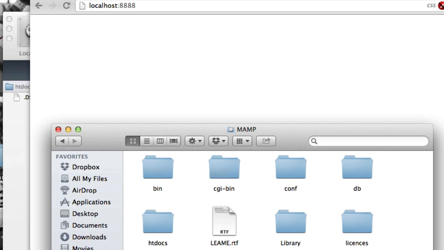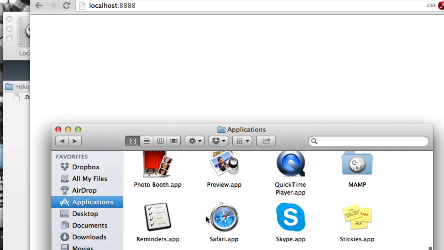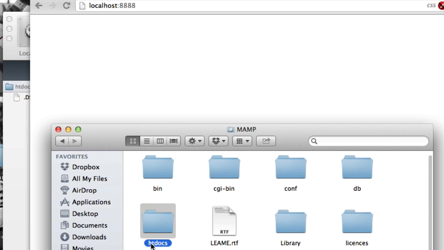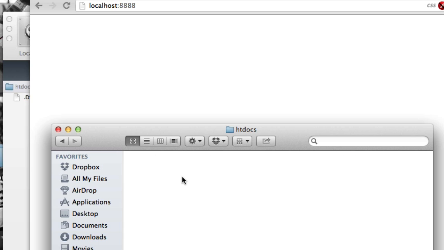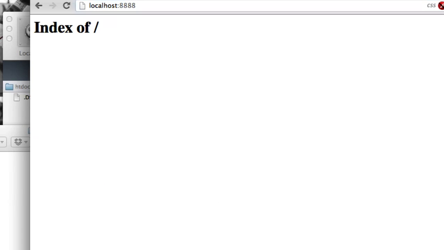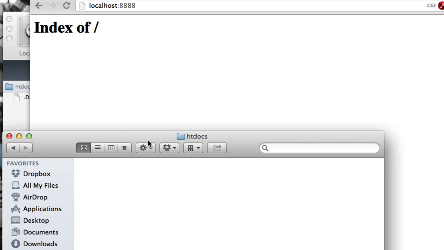So once you get your MAMP or WAMP installed, you're going to put your PHP files. You'll find the directory where it's been installed. So as you can see here in my applications folder, you come over here and see MAMP. You click on that, and you're going to want to go to the htdocs folder. If you're using WAMP or if you're on Windows, down in the bottom right in the taskbar, there should be a little icon. If you right click on that, you can hit Open htdocs folder. But this time on a Mac, we'll open that. So here you'll see there's nothing in here. If we go to our localhost, you'll see that it's just the blank index.